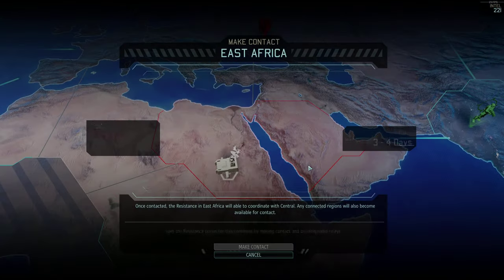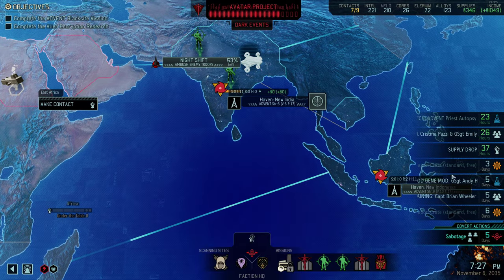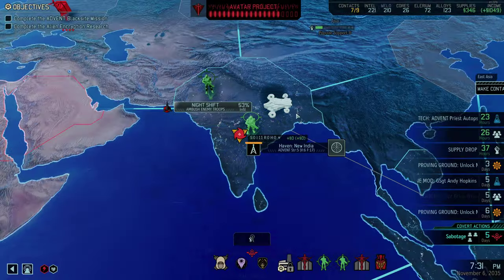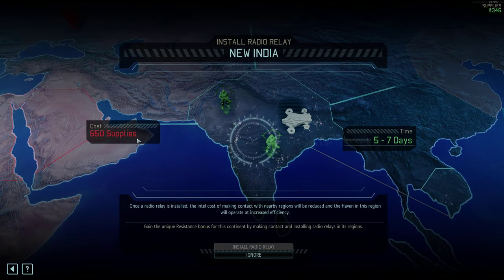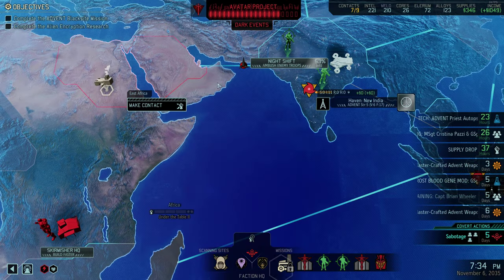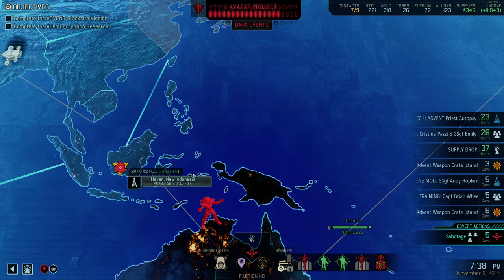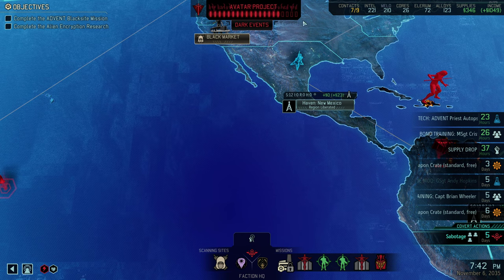How are we looking here? Still 300. We've got a supply drop coming in. We're getting about 1,000 supplies. So I think with that supply drop it's probably time to just bite the bullet. Build the radio relay here for 650. And then we can get into East Africa, on the black side, and get this taken care of.